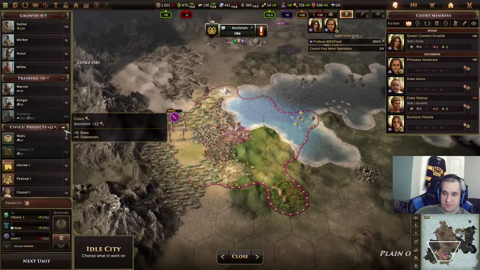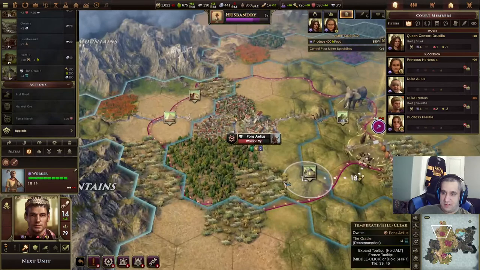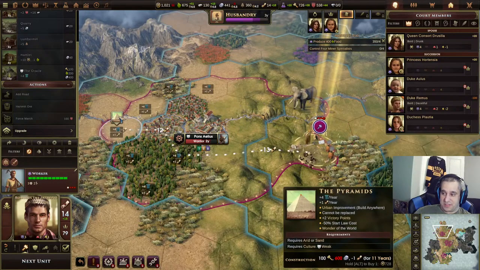Yeah, I think Julius makes the most sense. I agree. So we're going to make our own worker. I know it's 8 turns and that's a lot, but it is what it is. All right, so we could do a wonder. We could do the hanging gardens. We could do the pyramids.